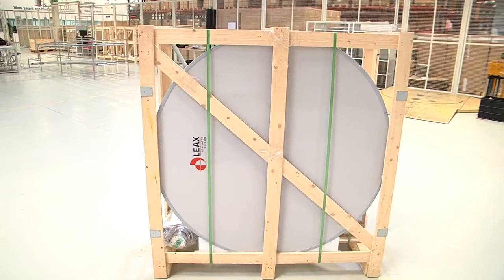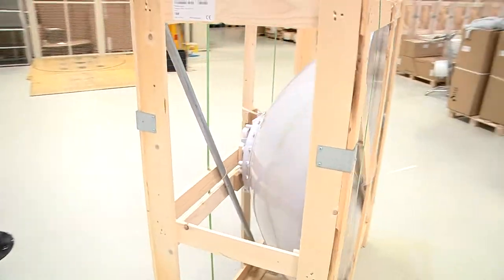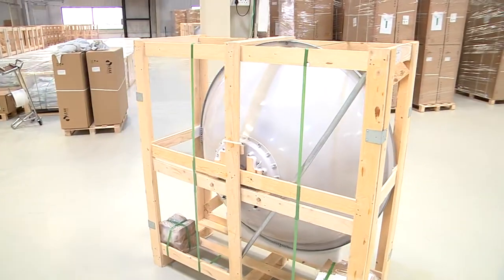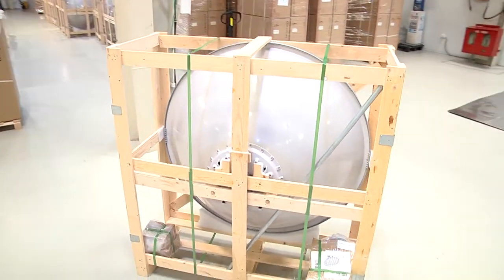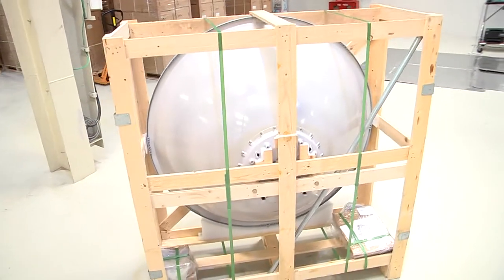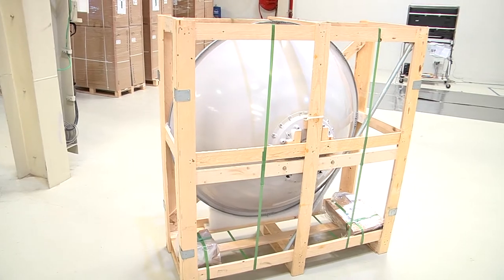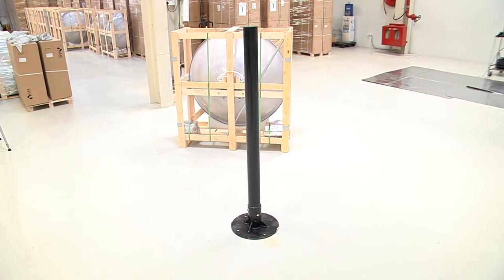This is an antenna installation instruction video for the 1.2 meter antenna. This is the antenna placed in a wooden crate, along with the side strut rod, the antenna support box and the OMT unit. This is the pole mount on which the antenna is to be mounted.